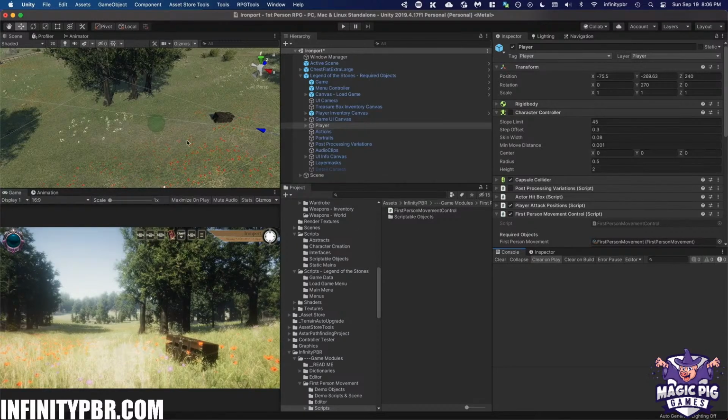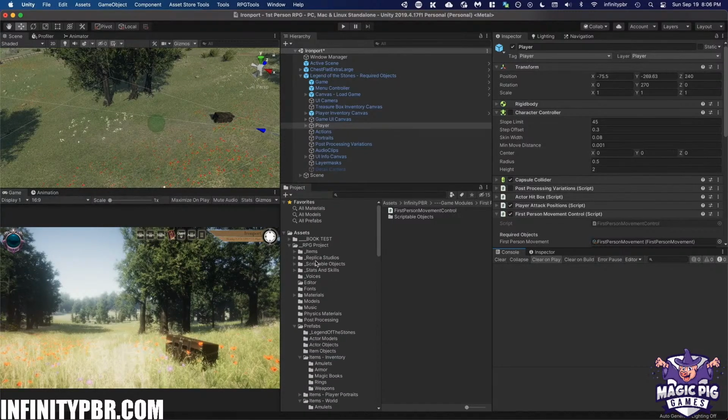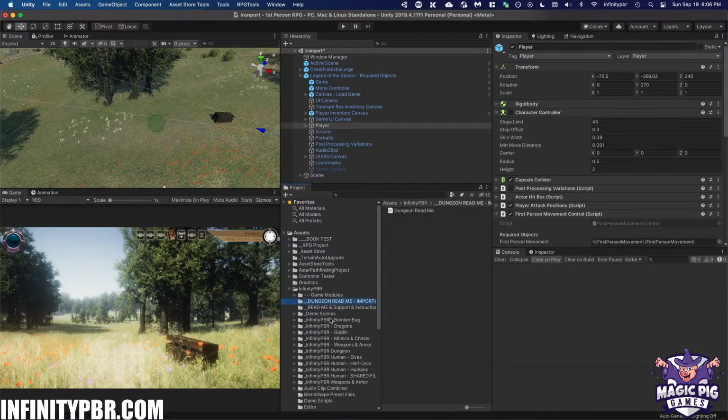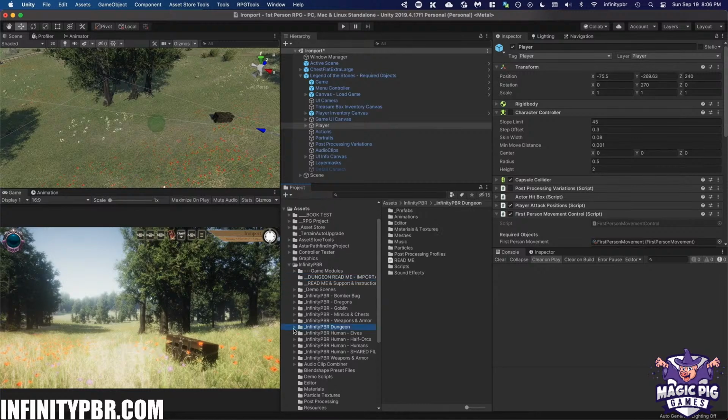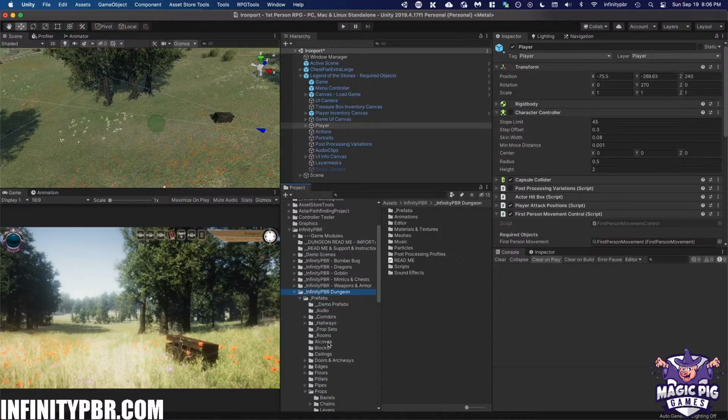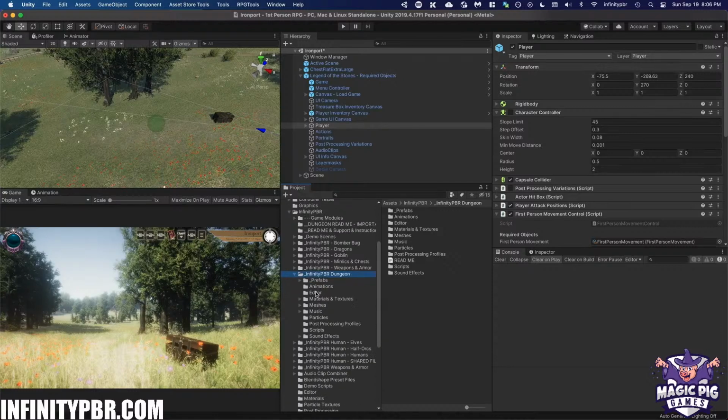The whole point of that was to be able to move scenes. And I wonder if I have another scene asset in here of mine. Dungeon. I think I do have the dungeon. Ooh, this is the old dungeon? It looks like the old dungeon.